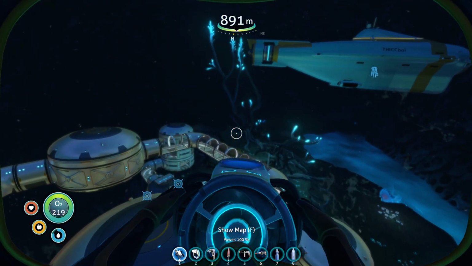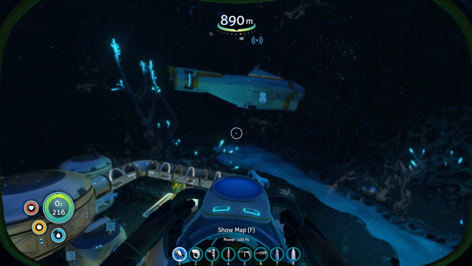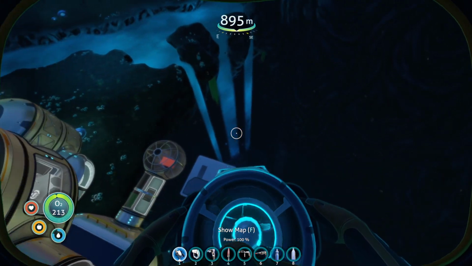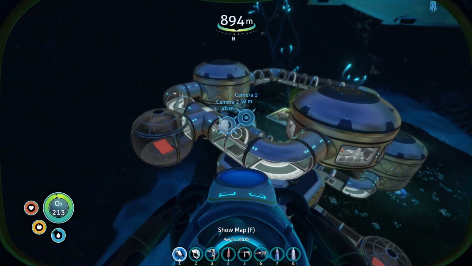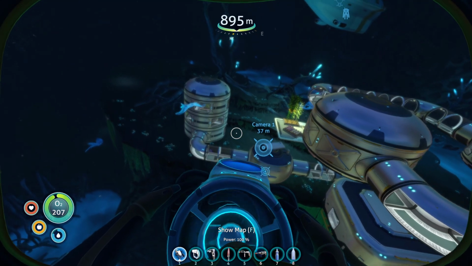So this is the cove edge area. It's just on the edge of the cove tree biome. And then it leads down there into the inactive lava zone. But yeah, here is the base that I cooked up down here. This one did take a little bit.